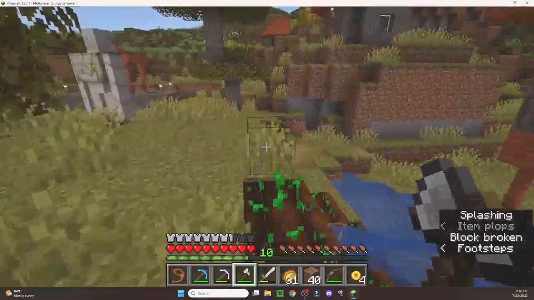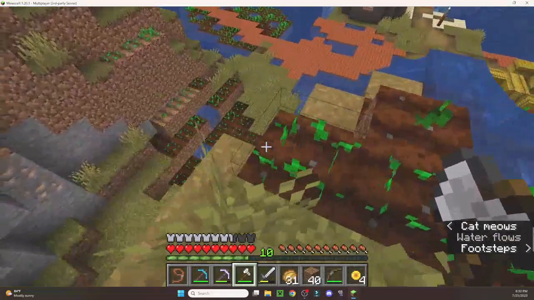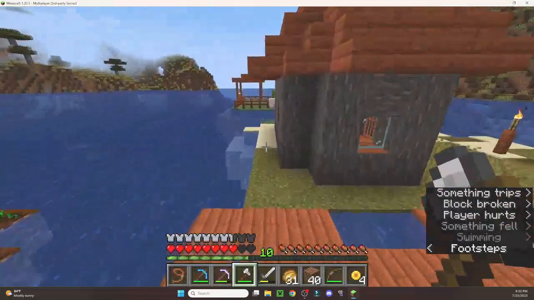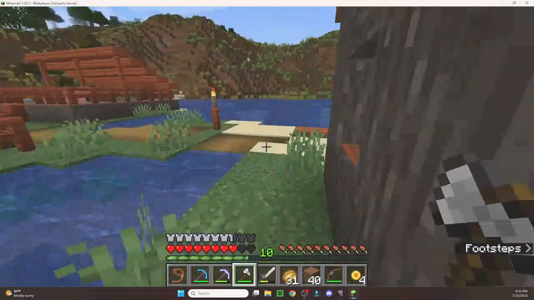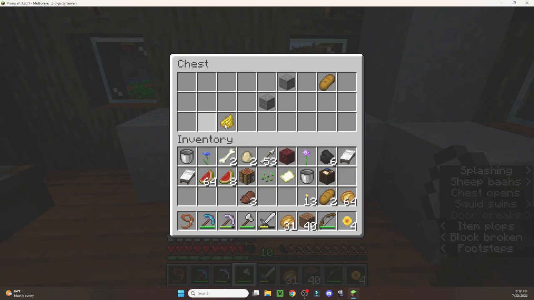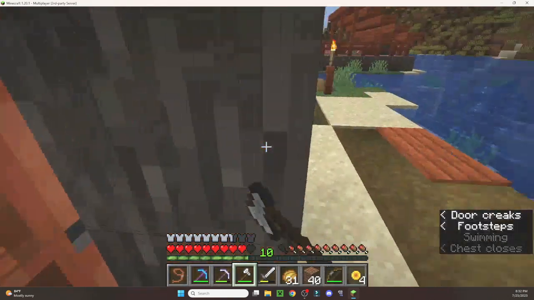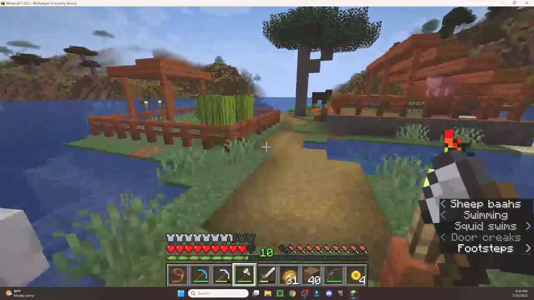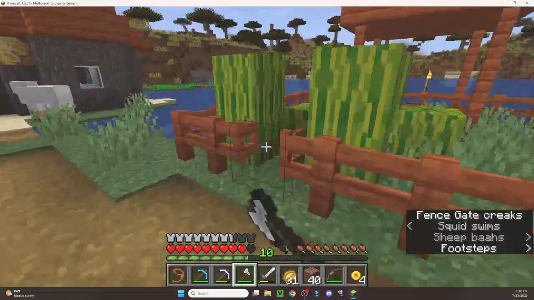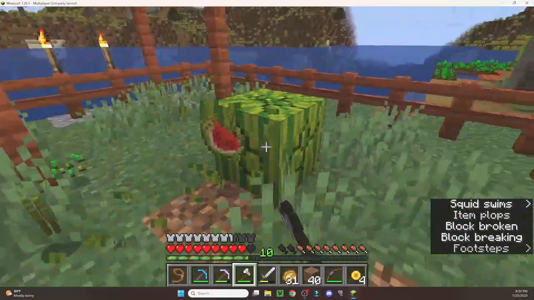There's an iron golem. Do you want to kill him? I'm pretty sure he'll kill me. Whee! Ow. Oh, bread! And yellow dye. There's a brown sheep! Bah. Oh my god, how'd you know he was gonna say bah? Crazy. That was crazy once.